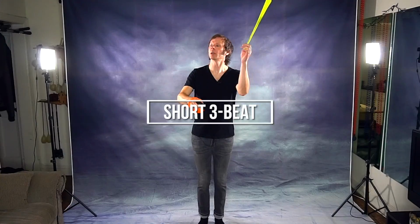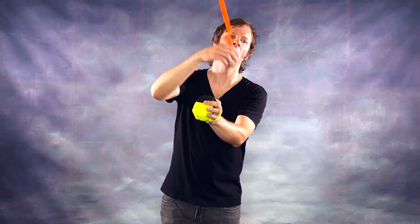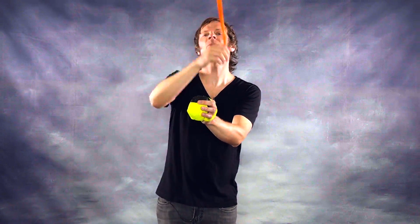And with that in mind, we're ready to go to step 4. Step 4, the short 3-beat weave. So what I want you to do is go ahead and stick your left hand out, and I want you to practice taking your right hand over it back and forth. We're only doing 2 beats at this point, but we want to do 10 reps bringing the right hand back and forth on top of the left hand.